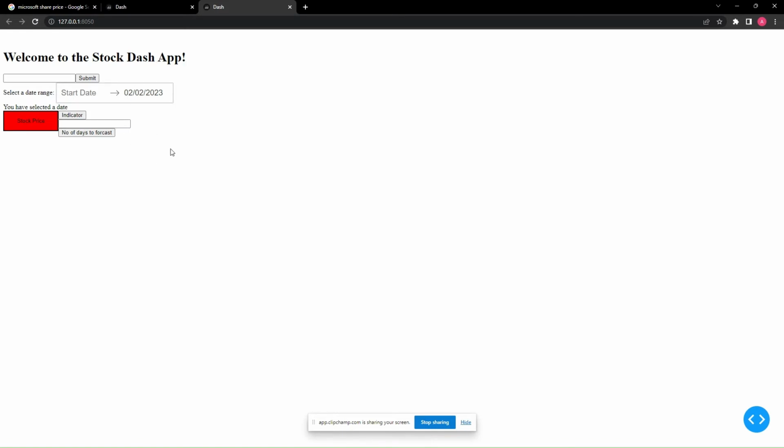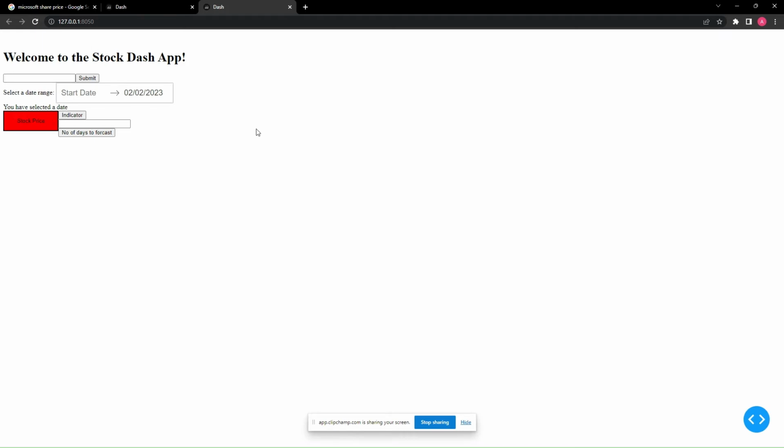As you can see, the dashboard is being displayed here using the Dash module. The app provides functionalities to display stock price and indicators and to make predictions for a selected stock. It consists of a user interface layout using HTML and interacts with the backend using callbacks.